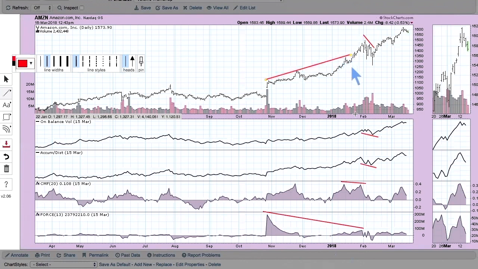And while it didn't occur right away, well, I guess if you wanted to get really into this, it did come in pretty close, didn't it, to call this correction or a decline in February as far as Amazon is concerned. So interesting stuff, I would say. In the case of the Chaikin money flow, I'm not so sure it told me what I was looking for as far as divergences here. The tops are pretty even here, so I guess you could say they're going down a little bit. So hopefully that gave you at least a visual of how these work.